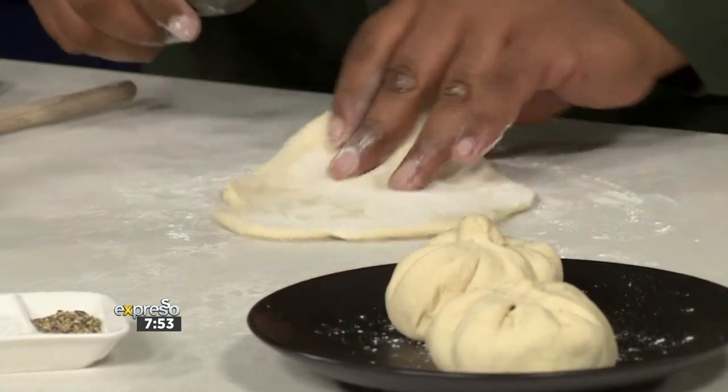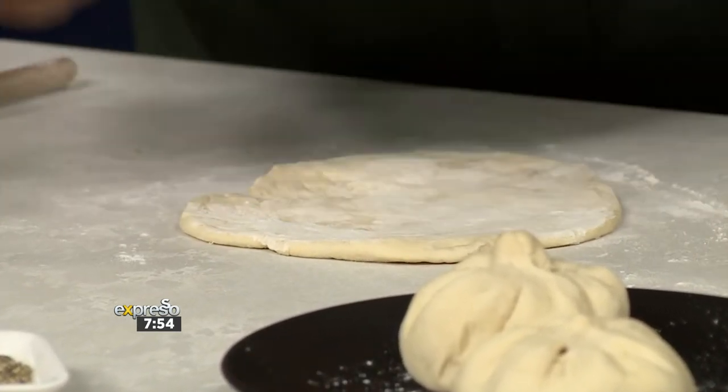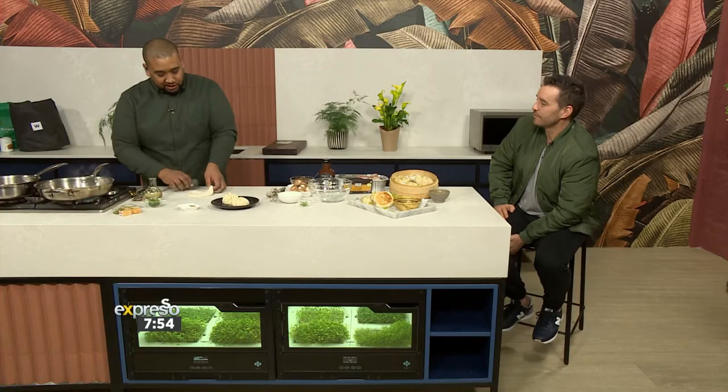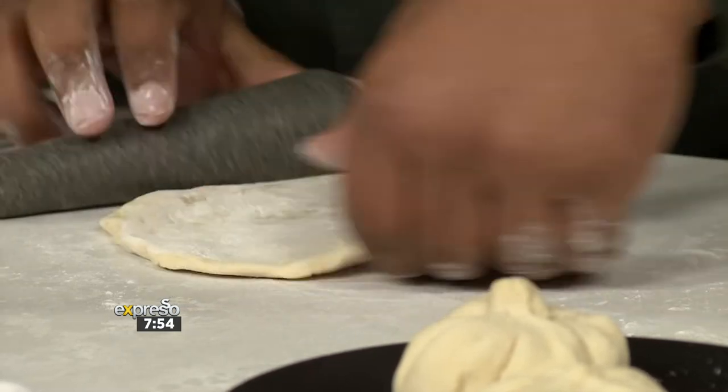Okay, so beautiful dough. I made a little dough ball and then I rolled it out. And the trick again, when you're making the dumplings, instead of normally, we roll from the inside out. That's a normal general thing. When we're making dumplings, we work from the outside in. Because we want a nice little bottom.